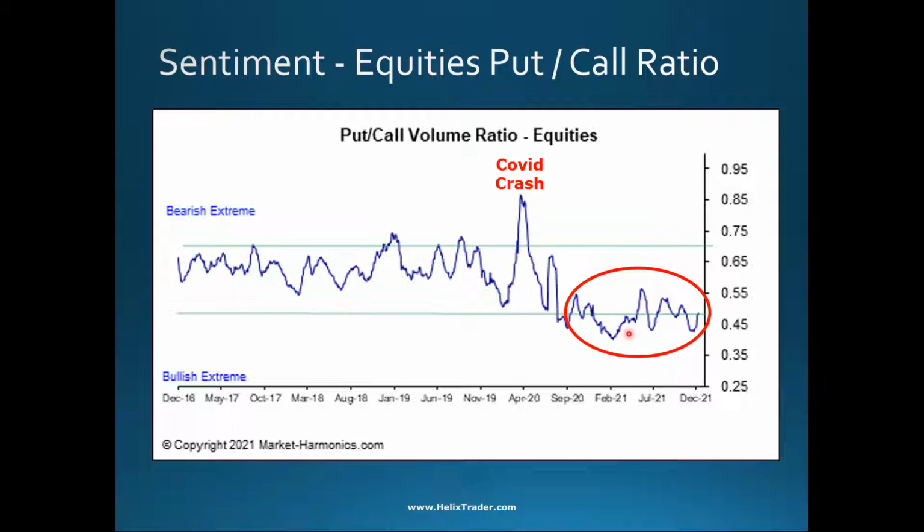On the sentiment, you can see here how we've been riding this lower extreme of the put-call ratio, which indicates there is an imbalance towards calls and away from puts. In other words, people very bullish about the market and expecting the market will go higher and higher. We have obviously seen a short-term correction just recently. That's now passed, and the put-call ratio is starting to revert back towards that middle area, but no sign of it getting back to the sort of middle of the range that we saw prior to COVID through '17, '18, '19. So it does indicate that there is that sort of funneling of funds in pushing this market higher and higher that ultimately may not be too healthy, but while the party's on, there's no reason to leave just yet, as they say.